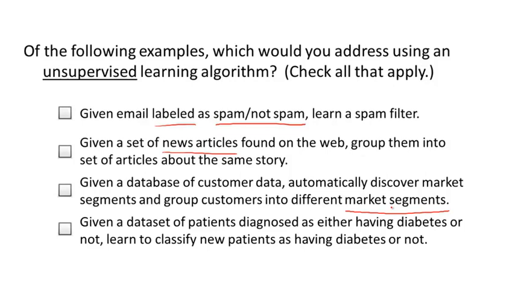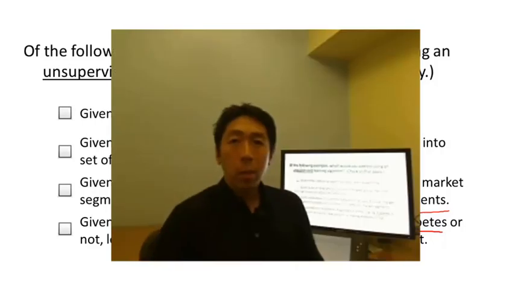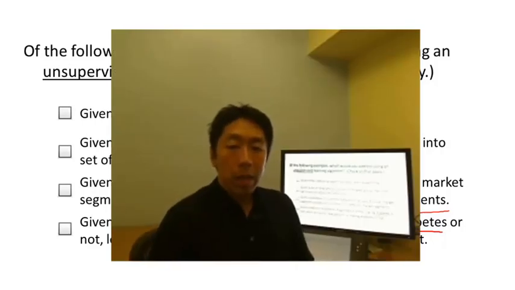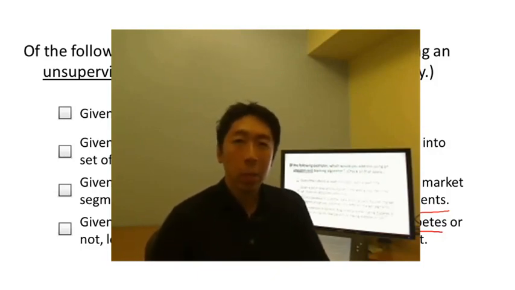And the final example, diabetes, well, that's actually just like our breast cancer example from the last video, only instead of good and bad cancer tumors or benign and malignant tumors, we instead have diabetes or not. And so we will solve that as a supervised learning problem, just like we did for the breast tumor data. So that's it for unsupervised learning. And in the next video, we'll delve more into specific learning algorithms and start to talk about just how these algorithms work and how you can go about implementing them.